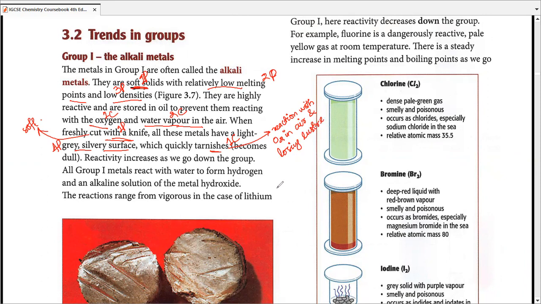We call it tarnishing. The word literally is tarnish. It means reaction of a metal or something with oxygen in the air probably and losing its shine, losing its colorful, shiny appearance. If not colorful, then the shiny metallic appearance in this specific case.